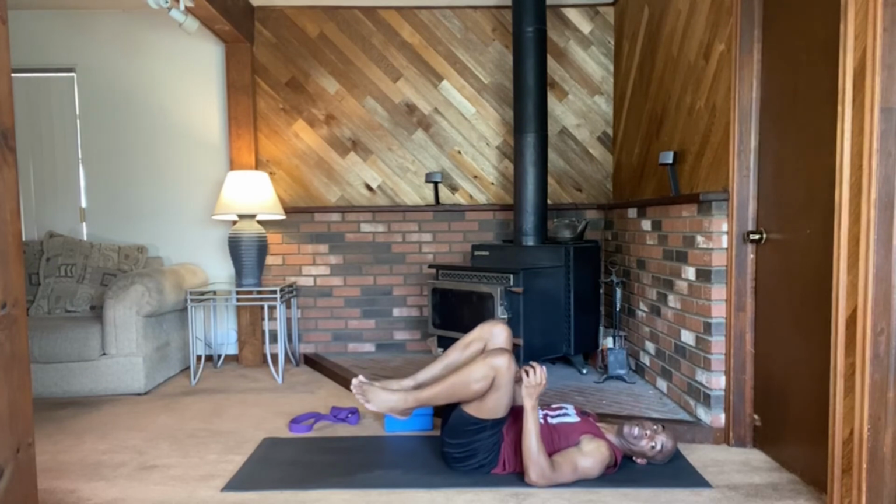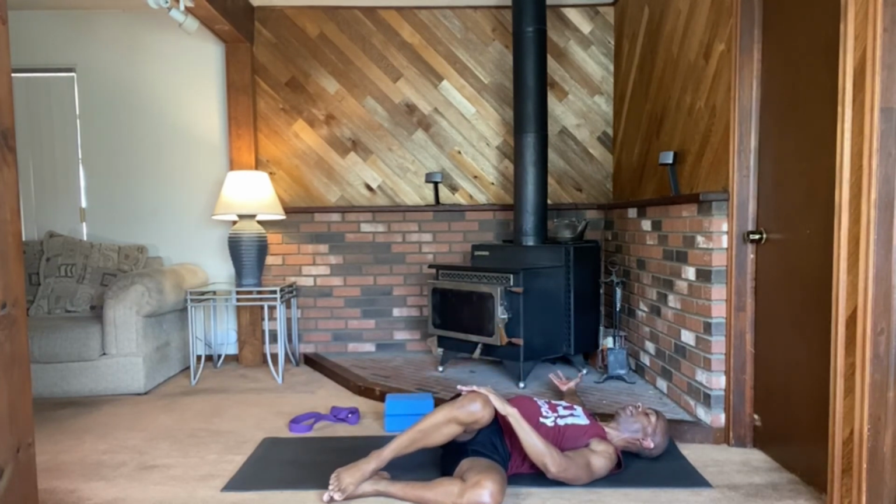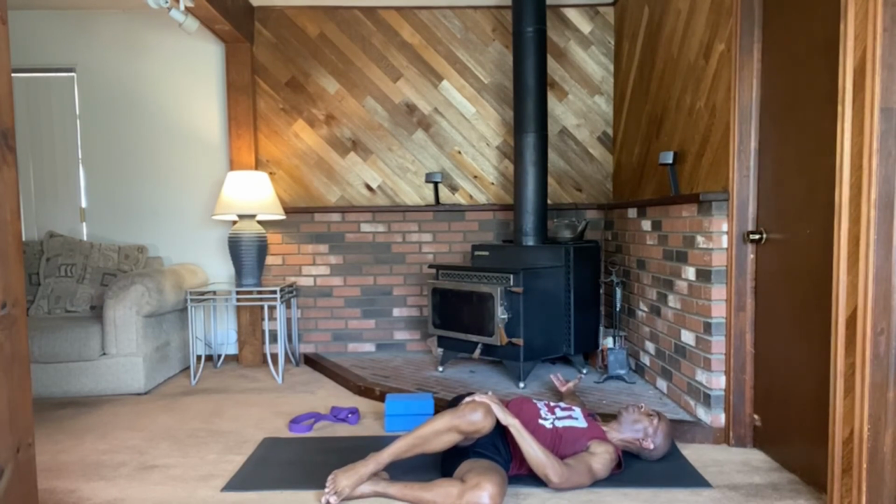All right, let's go right into a twist. So we'll take the knees over to the left side as you extend your right arm off to the right side and just start to settle in, start to find some stillness. Notice your breathing because you might be slightly out of breath. I know I am. And start taking deep, cleansing breaths to come back to that baseline of slow, deep breathing that we established at the beginning of the class.